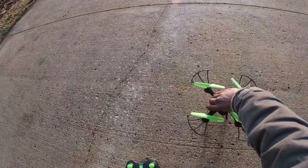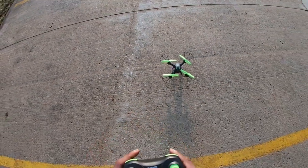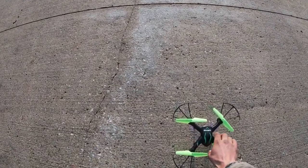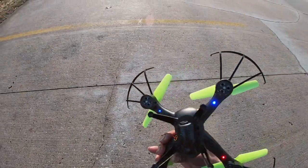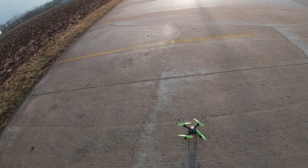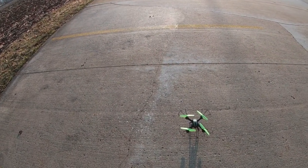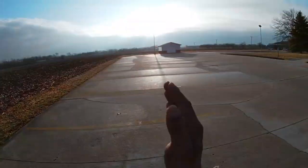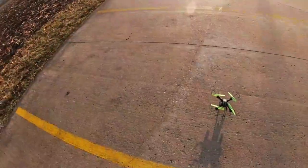All right. So we got that guy in there. Let's do an up, down. Now we're bound. The lights went solid. Looked like we got blue LEDs in the front, red in the back. Nice. Let's long press this photo button. Okay. The lights did flash. So now let's calibrate it. And our heading should be set that way, right into the sun.